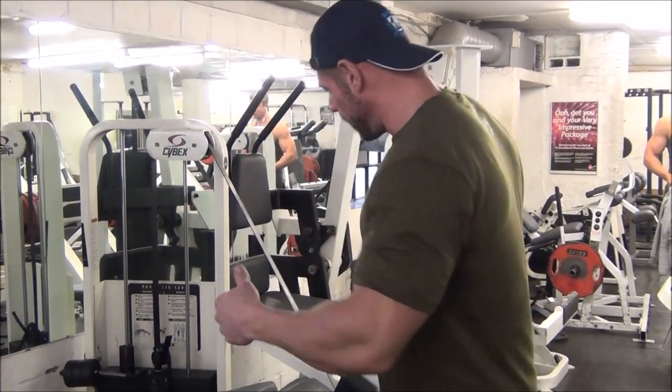So let's get going. First warm-up set, 15 to 20 reps, mobilization, get it all going. Here we go.